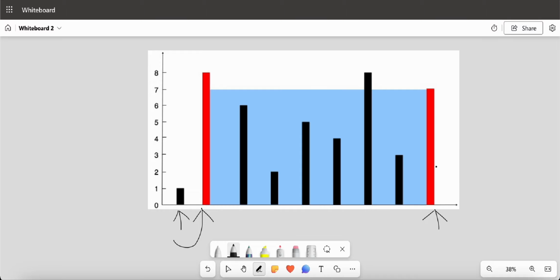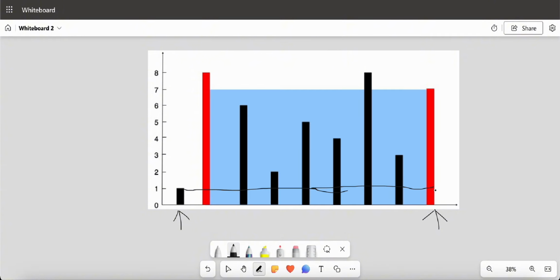One thing I forgot to mention is that on each iteration, we want to keep track of the area of the container, so how much water can be stored. For number 1, this is the highest the water can go. I'm using a touchpad, so don't mind me. But this is the highest that the water can go, and this is not very much.